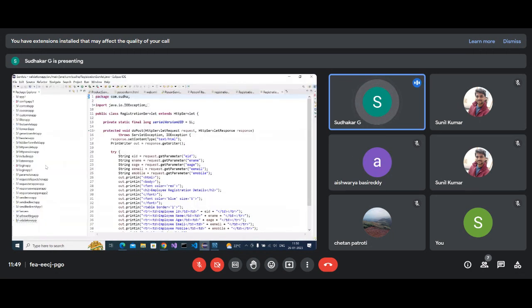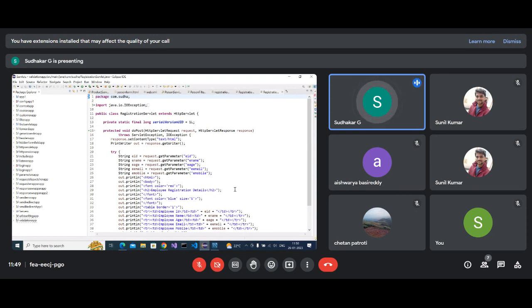So you can practice these examples. And if you have any issues, please let me know. Tomorrow, Friday, today is Thursday, right? Friday, Saturday, Sunday, JSPs we will discuss.